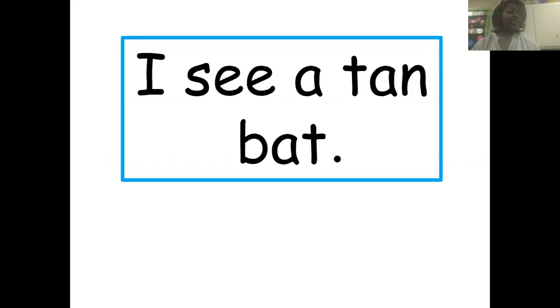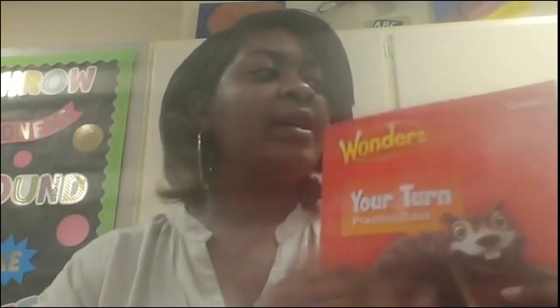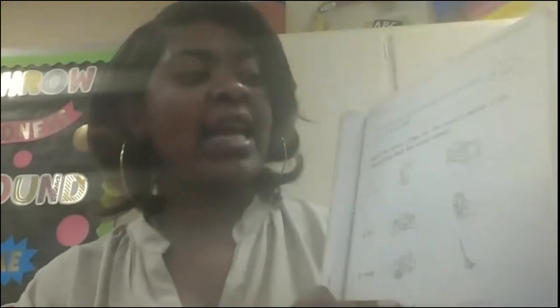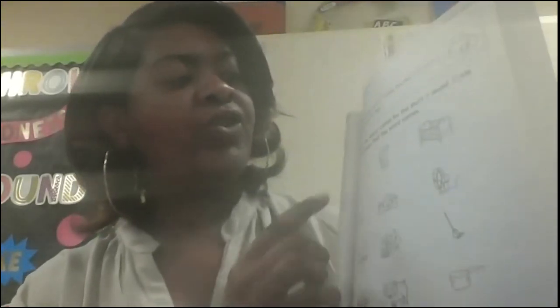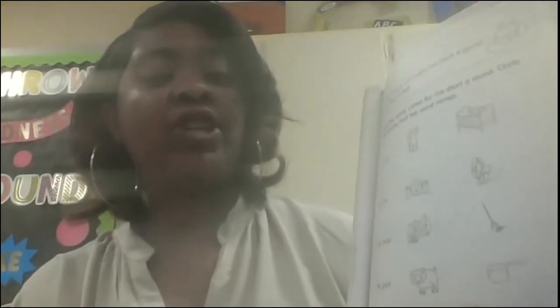All right, so what we're going to do now, these are things that I need you guys to do. I need you to get your Read Your Term practice book. You're going to open it, and this time there is just going to be simply the number 1. You're going to write your first and last name, and you're going to read the word and listen for the short A sound and circle the picture that matches the word for numbers 1, 2, 3, and 4 on page 1.